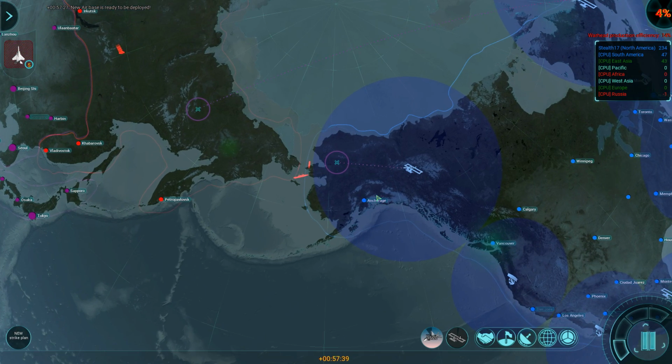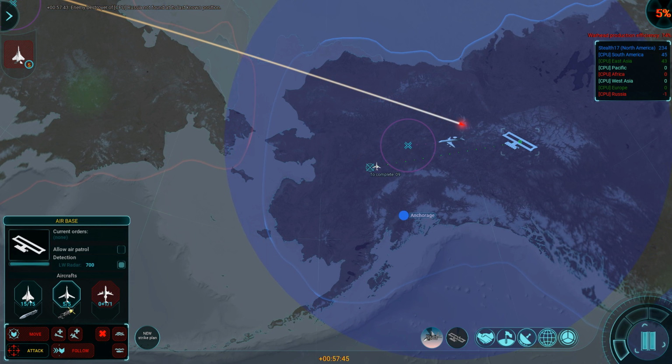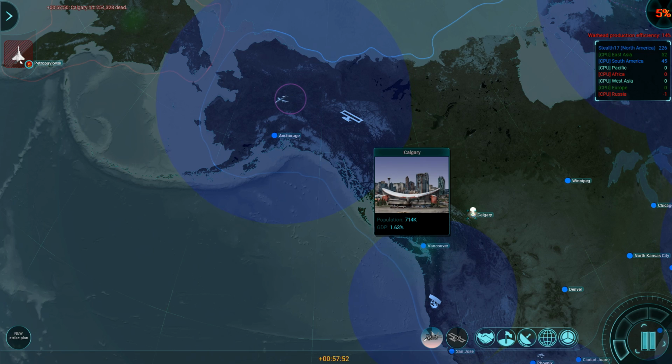AWACS in the skies. There we are. The Russian Navy's still around. Well, oh shit! No! Okay. For a second there, I thought that was going to go directly for the airfield, but no, they hit Calgary.